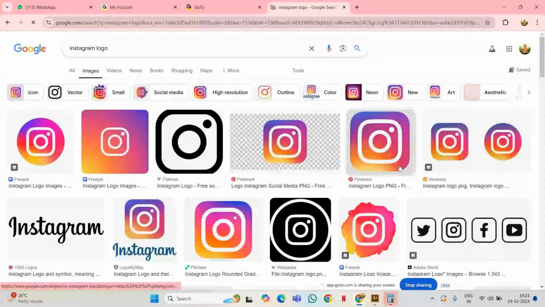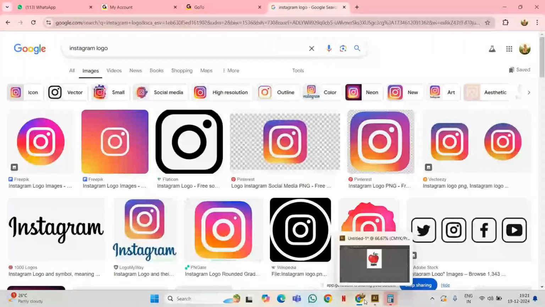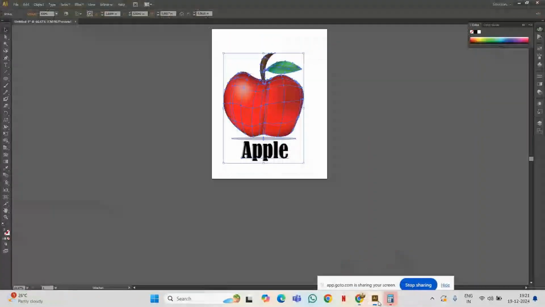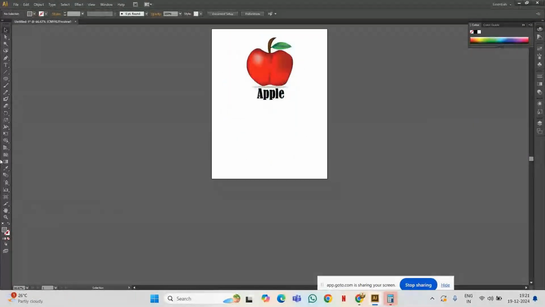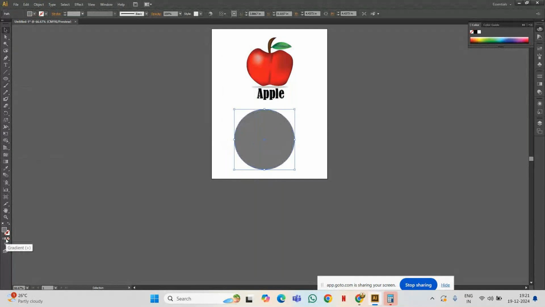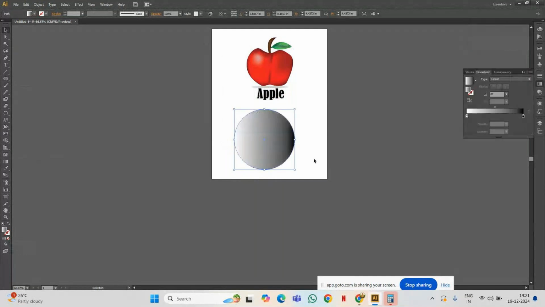See, I'll reduce the size of this. So I'll just take some shape. I'll take this only to show you the gradient, how it works. Normally how it works, if here only we have gradient, okay, the middle one. If I click this, gradient panel will open.